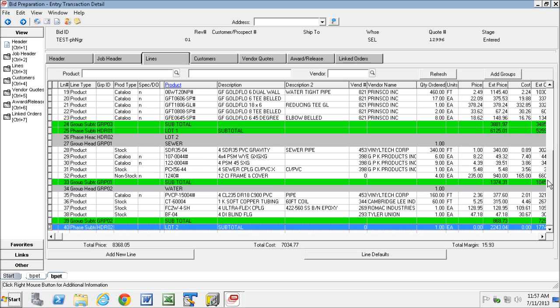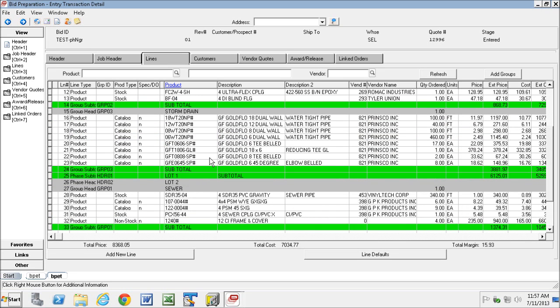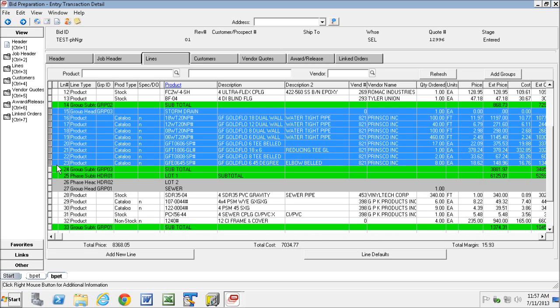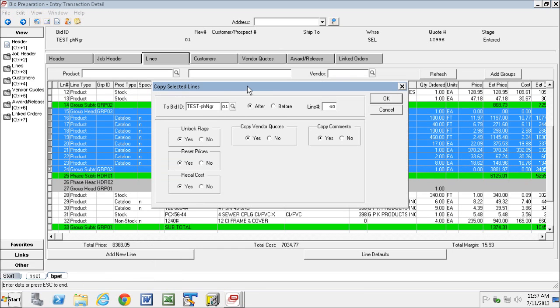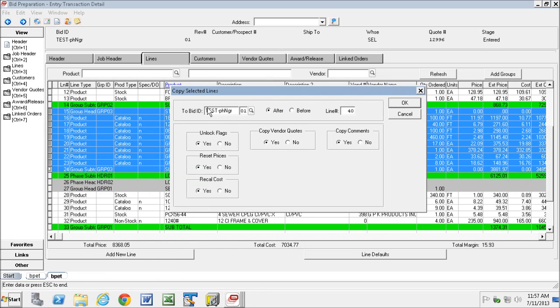So right from this bid, we can select the entire storm drain group here, right click and go to copy to bid, and we can use the same bid ID here, because we're copying from this bid to the same bid.